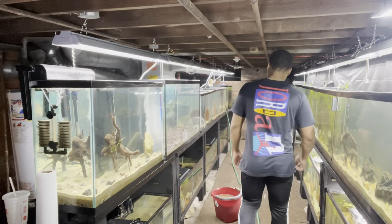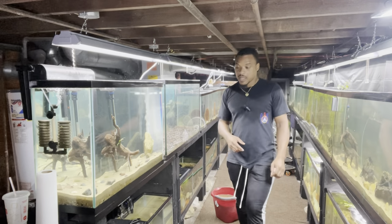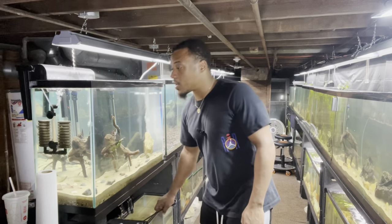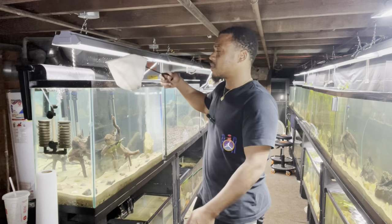Right now, what I'm doing is I'm filling up the 36 gallon. I got the exodons. We're filling that tank back up. But while that's filling up, we are going to add our angelfish back to this 45 gallon.